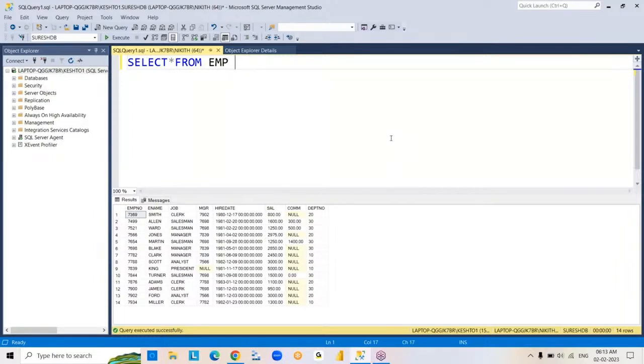It retrieved entire data from the table. All columns, all rows retrieved. All columns of the table, all rows. But here I'm using star operator.